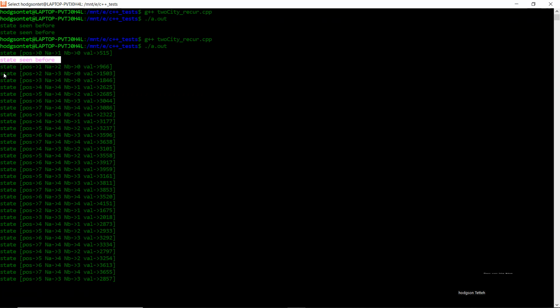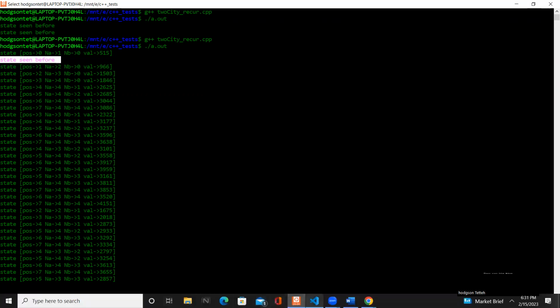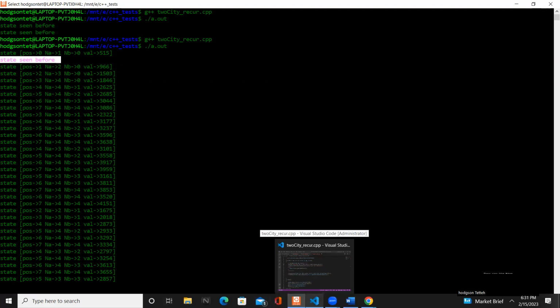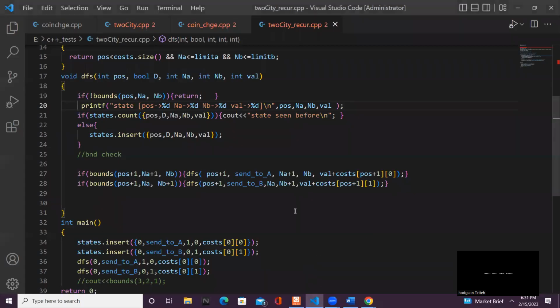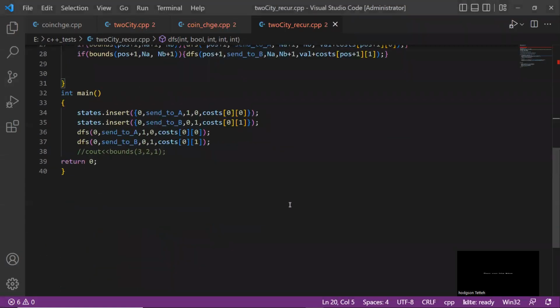This is how bad our memoization is. We're able to memoize only two states. After that, we don't hit any state we've seen before. I wonder why. Even that is probably our first two states.